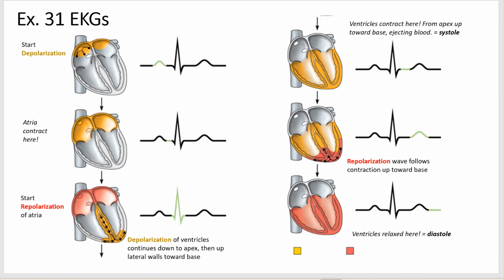So let's take a look at that piece by piece. The first thing that we're going to start with is depolarization of the atria. Remember, we start at that SA node and we spread to the left atrium and through the right atrium, and eventually we're going to hit the AV node. And this is what's happening in the P wave.